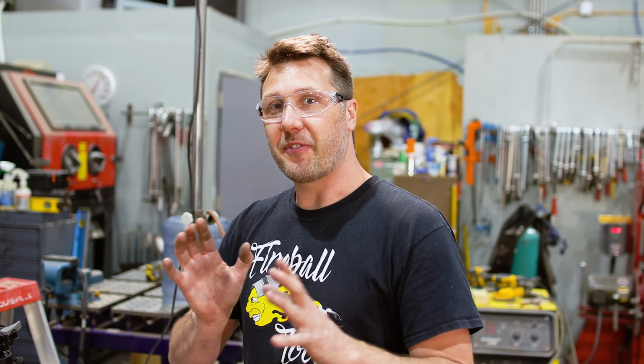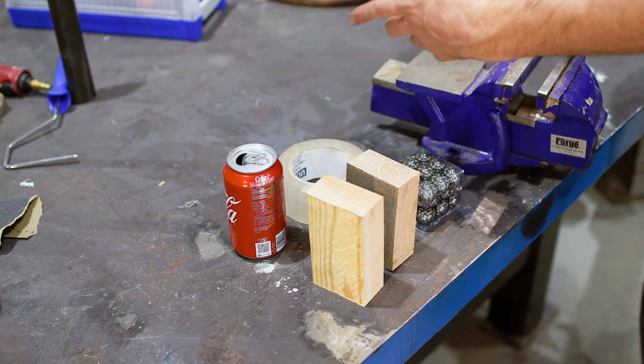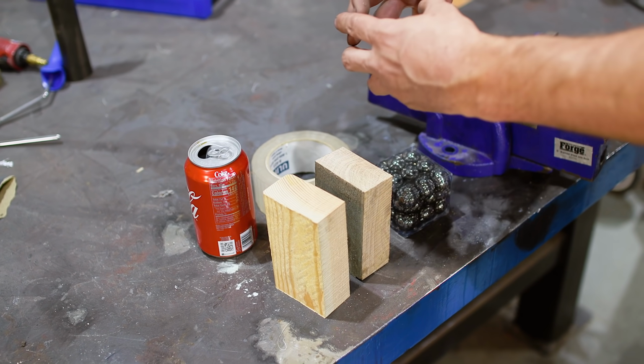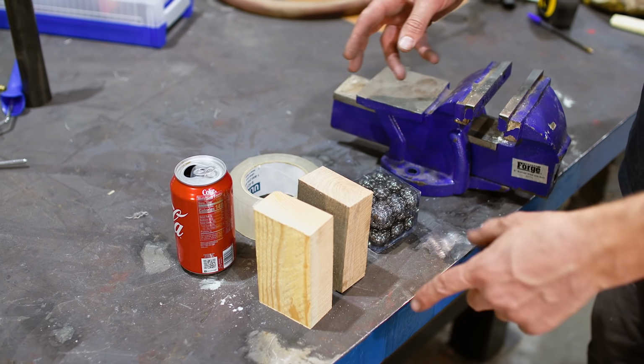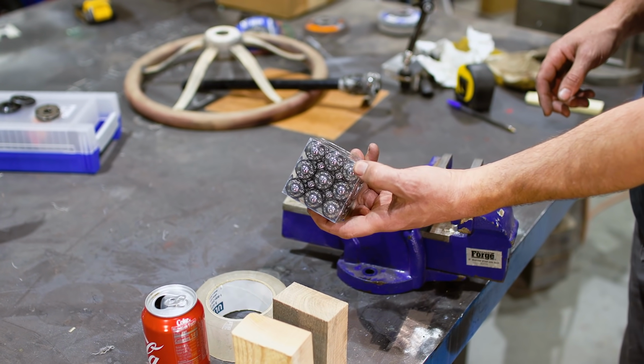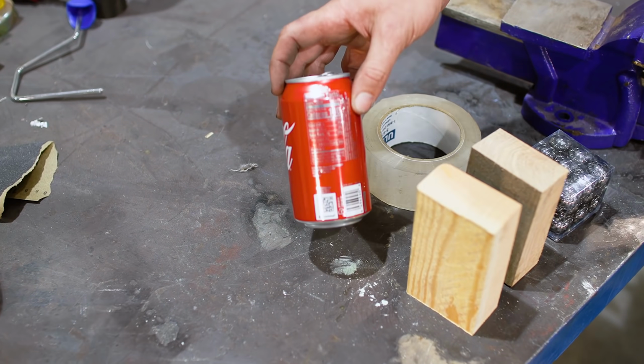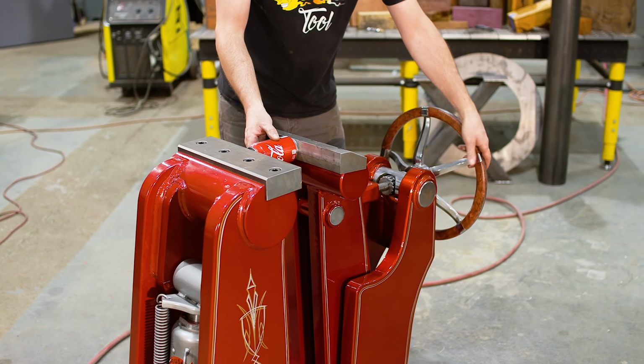So I want to do some fun crushing with the vise since we did all this work. I want to start with these few items. Of course, we've got to crush a can. Why not? Some goofy tape. I want to elongate it, turn it into a pile of mush. A 2x4, a piece of hard oak. Of course, I want to do a ball crusher and the Harbor Freight vise from the vise test. So let's start with the easy one, the can.